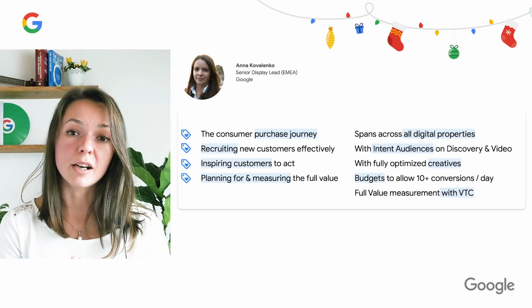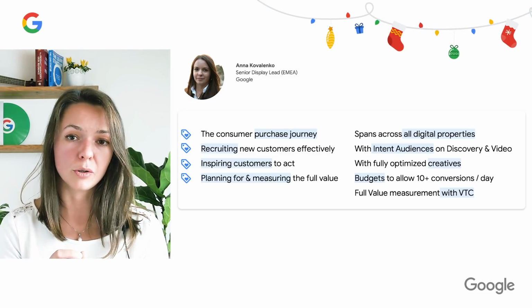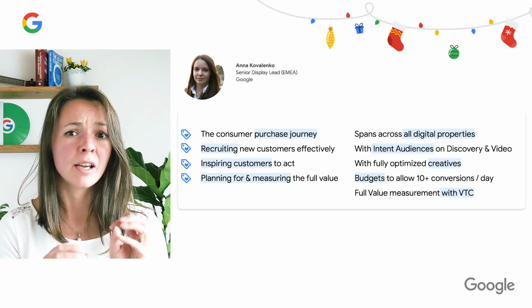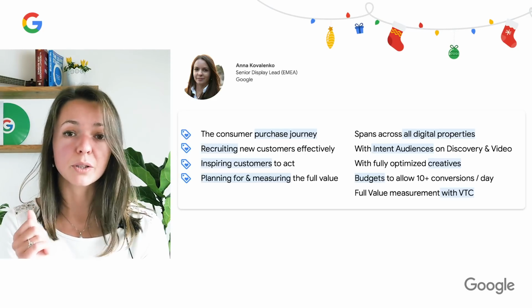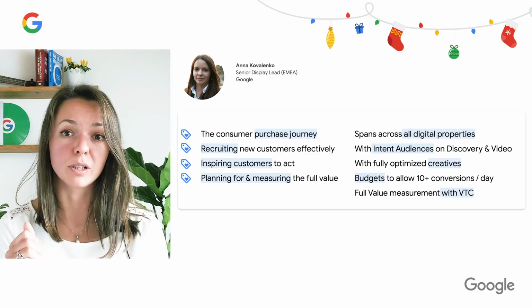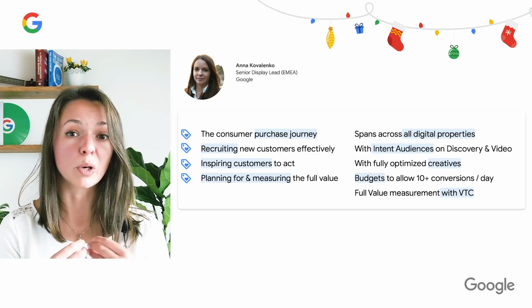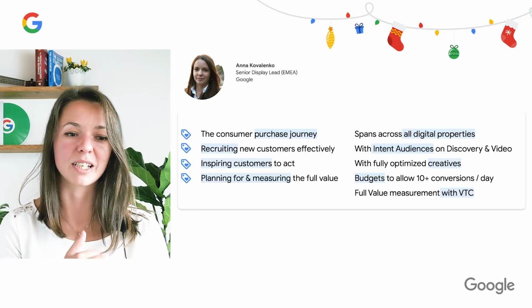Thirdly, inspire customers to act with powerful creatives. Always maximize all outputs, always add high quality assets, make it simple for yourself. If you've already created those strong assets for any other media campaigns, simply reuse them in your display campaigns with Google or discovery campaigns. Make it simple, but maximize the input so that we can then help you get the strongest output, strongest return on your investment.